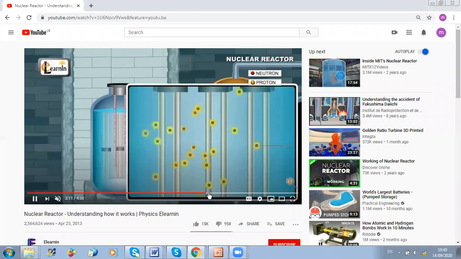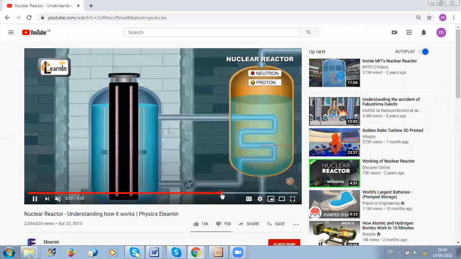Now if we look at the circuit again, you can see here that you have the pump. The main function of the pump is to circulate water between the nuclear reactor and a heat exchanger. In the heat exchanger, you have a fluid, which can be water. In general, we use water both in the reactor and in the heat exchanger. The pump will circulate water between these elements, and when leaving the reactor, water will leave at very high temperature.